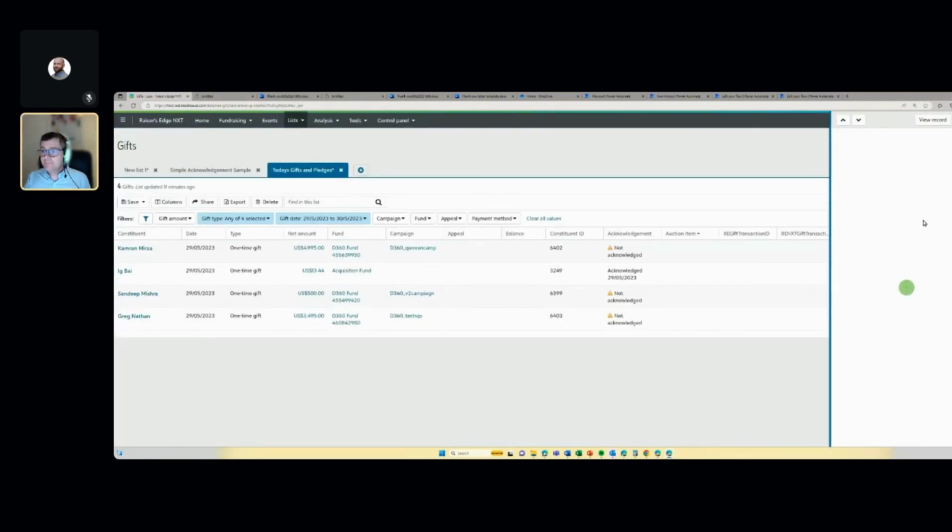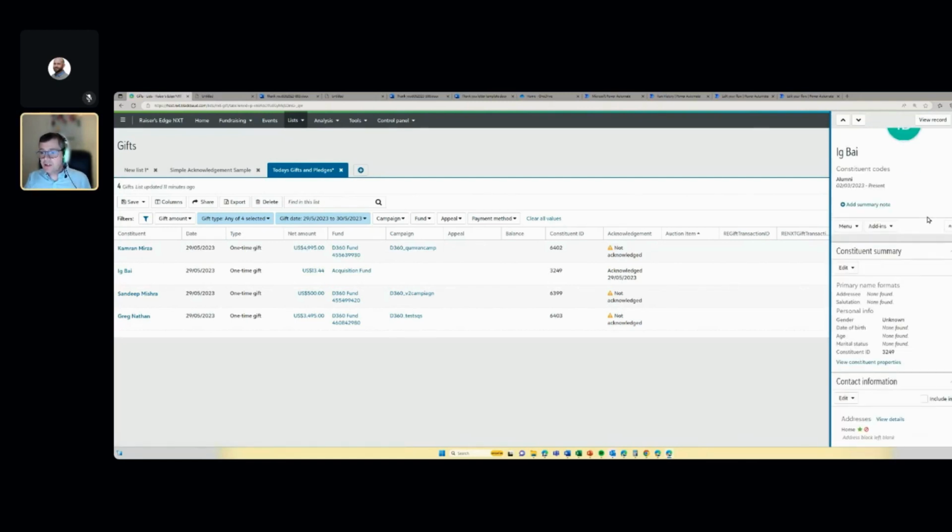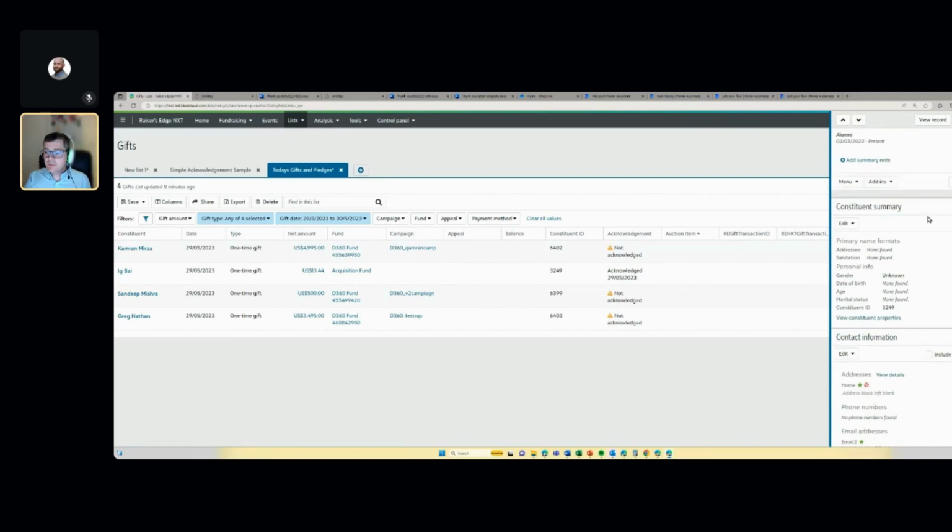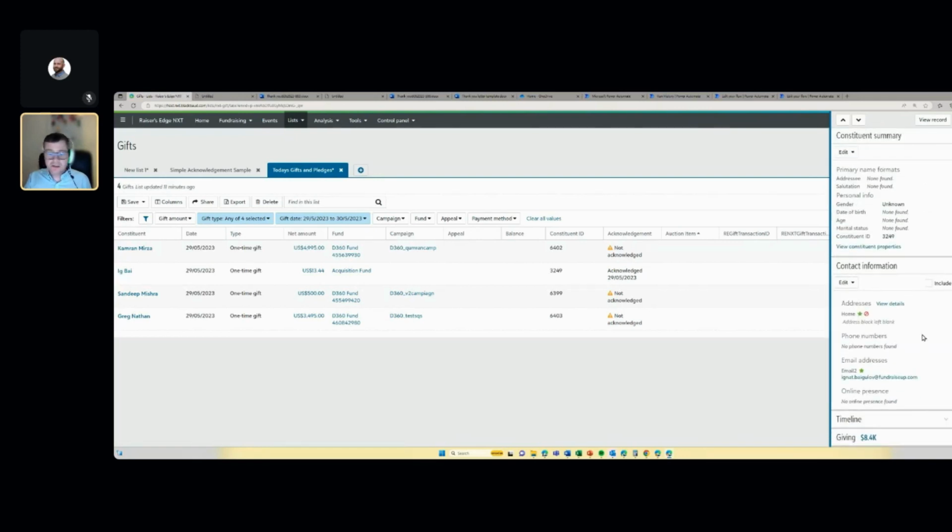We open that up, and what we'll be able to see on the right-hand side here is all our information about him. So here's the constituent information for him, and he hasn't got any addresses. So he doesn't have a physical address for us to be able to send it to, therefore he doesn't get it. Equally, it's been acknowledged, so he doesn't get one either.